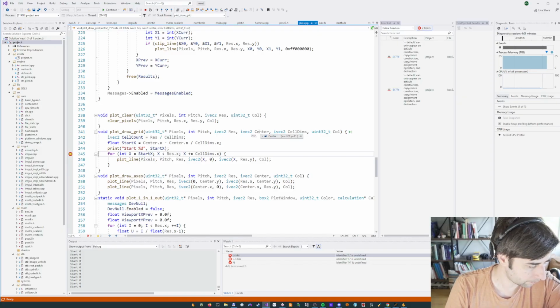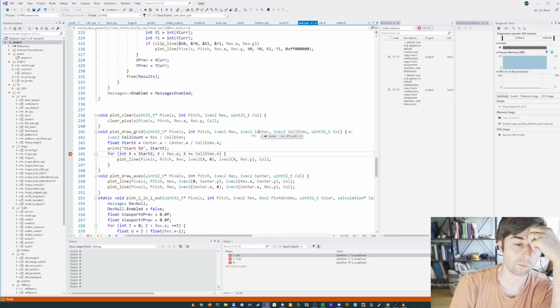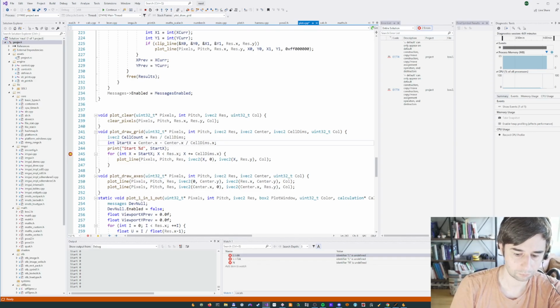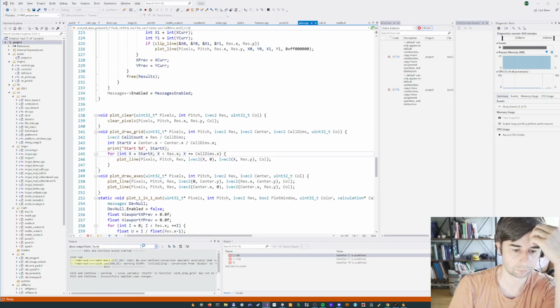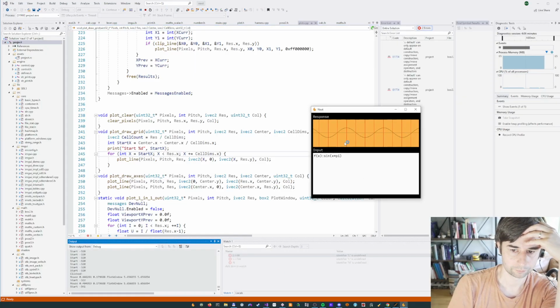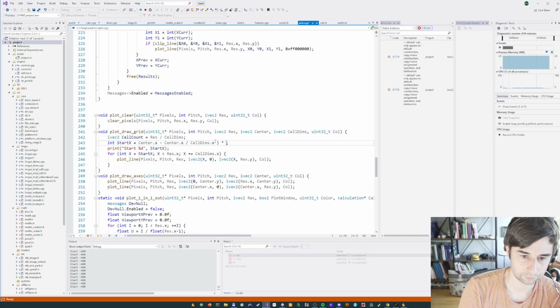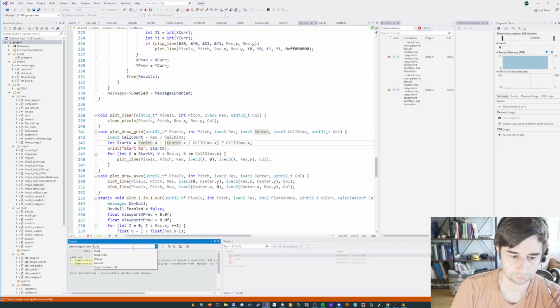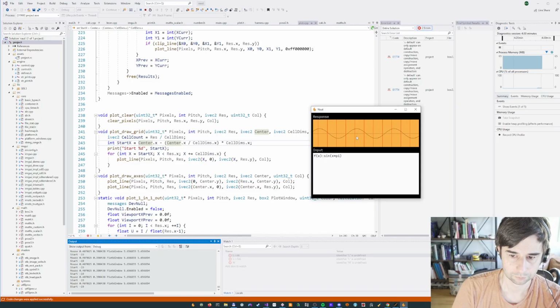Center should be like negative whatever, right? Oh. That's what was printing 0. Okay. Okay.